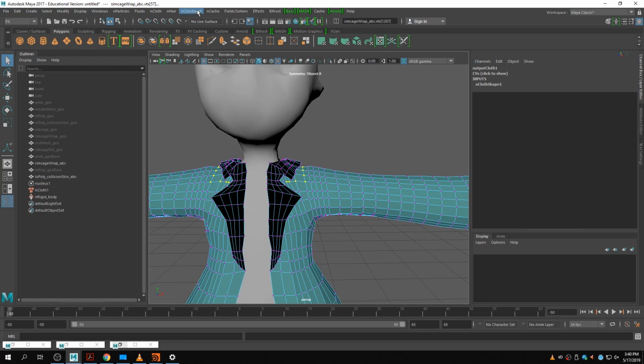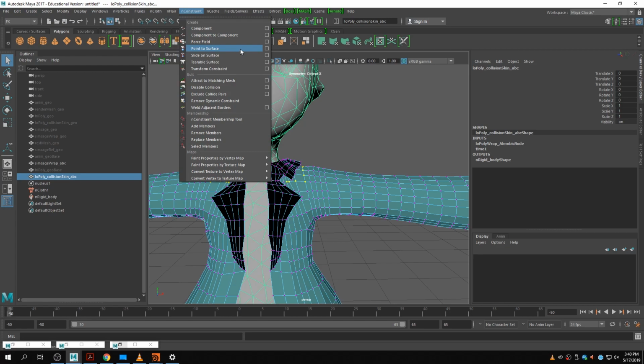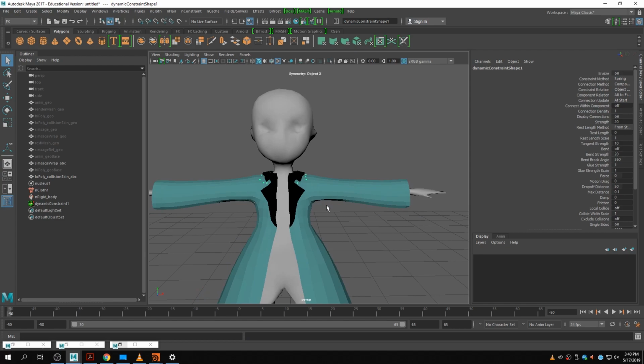This is under End Constraint. So you're gonna select your verts and then your object that you want it to stick to, End Constraint, and point to surface. Okay? And sometimes it will work. And you'll see these little green dots appear, and there's supposed to be one per vertice, but again, it's very finicky and may not work.